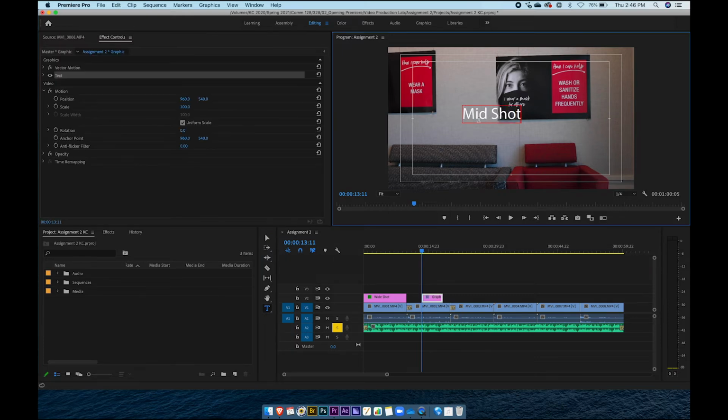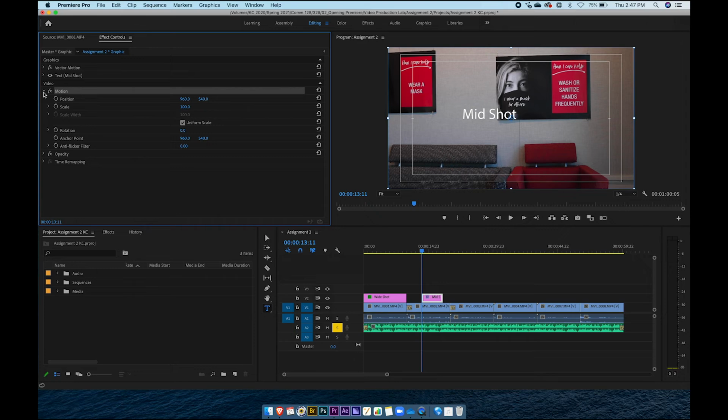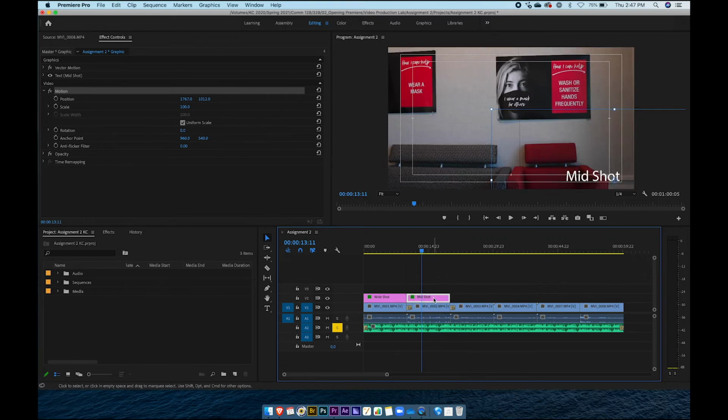You should have the same font that you had when you started, but again, to change that, highlight the text, go up here to Effect Controls, click this drop down here. You can change the size of it as you want. You can change the fill and stroke settings. Once you've got that how you want it, go here to Motion, and then you can reposition this however you like. I'm going to go ahead and reposition it down here, more or less like this. Then choose your selection tool and extend this clip so that it's the size that it needs to be.